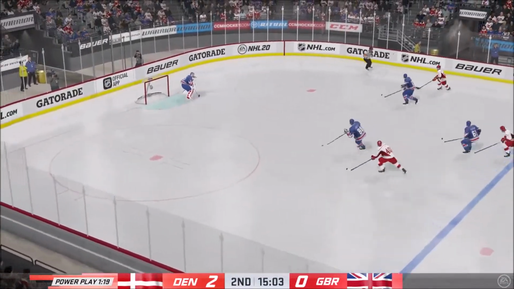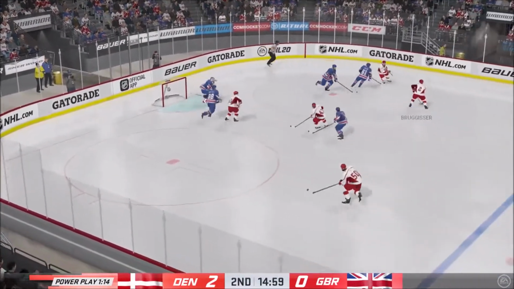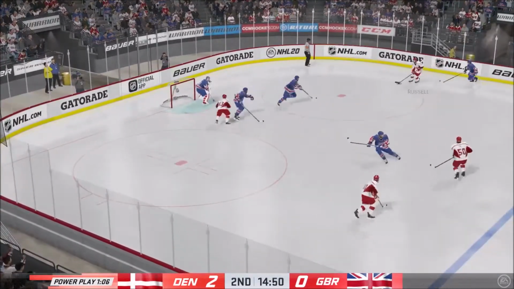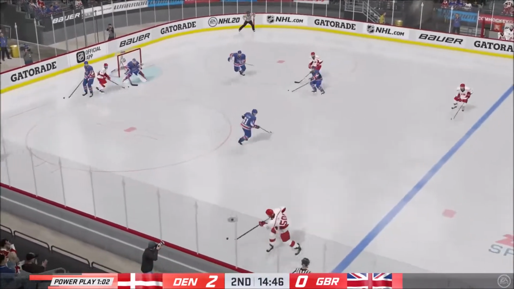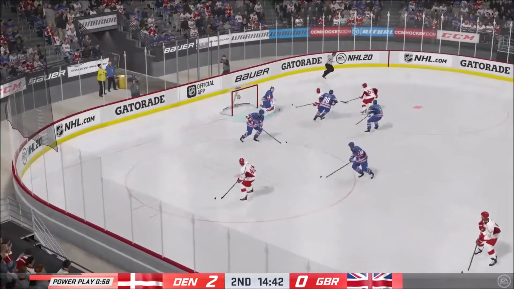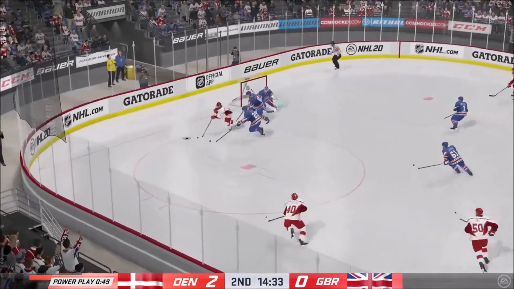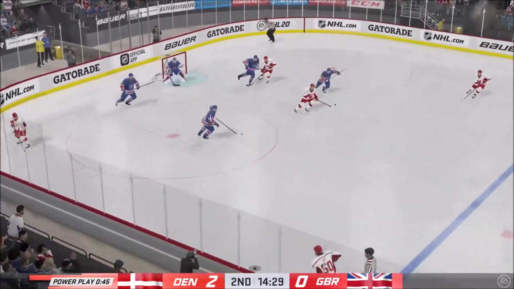Russell's got it on the offensive end. Receives the pass. Takes a shot, and he rings the post. Taken along the wall by Russell. Here's a chance right in front. Here's a chance on the backhand. Makes the save. In tight, he had to make an excellent save. And that skips away on a nice defensive deflection.